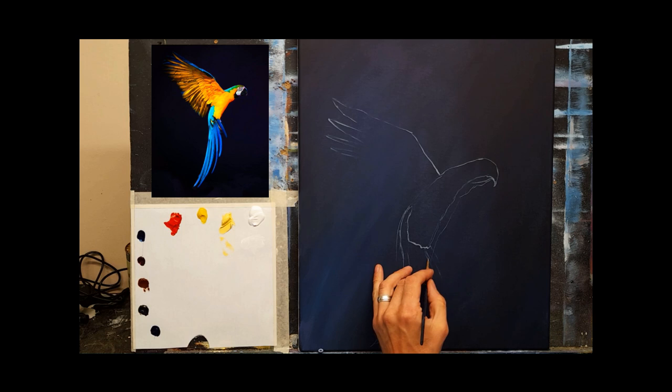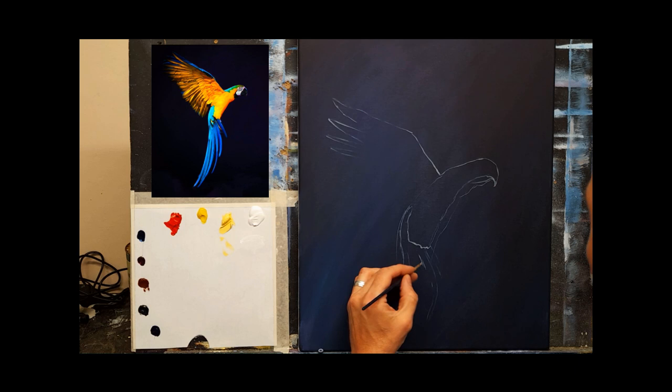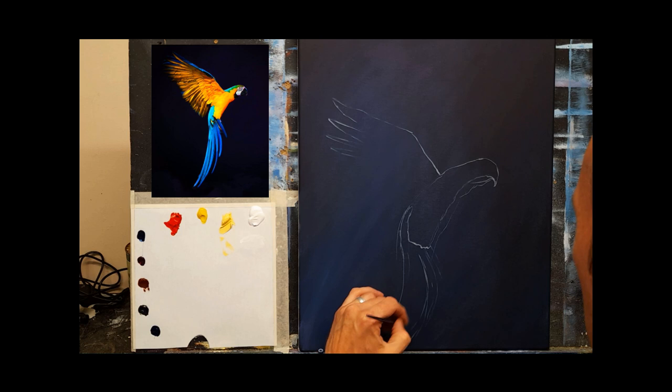We can add feathers if we like, or we can take feathers off. It's completely up to ourselves. They come right down to a point, don't they? So you can see now I'm just keeping this very loose. Really, really loose. Okay, another one coming down like that. They actually kind of come right over to the corner here, don't they? They all sort of meet in this corner here, all these thicker ones.